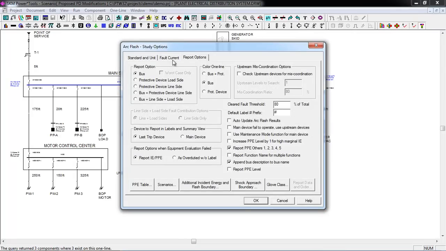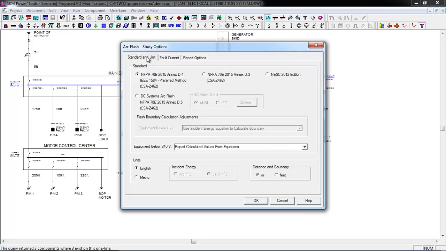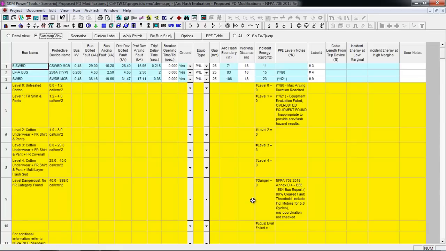Here we have another look at the Arc Flash options, and we will leave everything the way it is and run Arc Flash. Here are the 3 buses with incident energies of 11, 15, and 23 calories per centimeter squared.